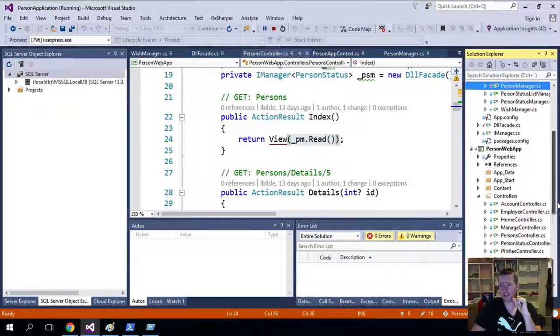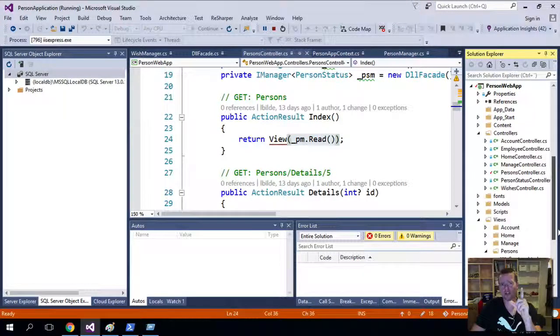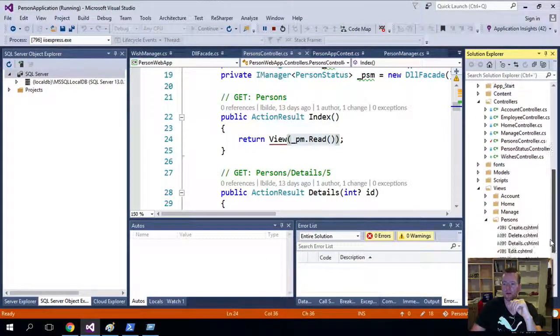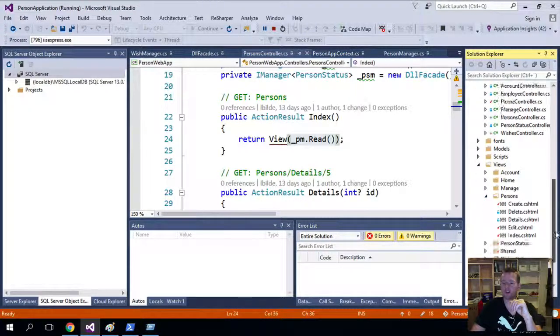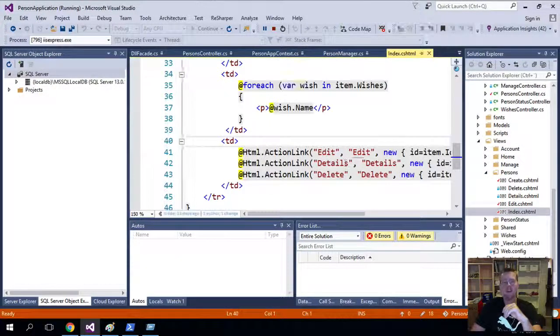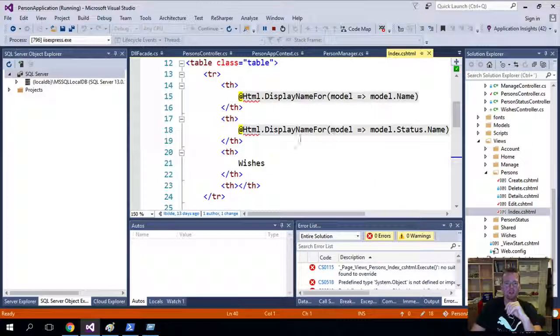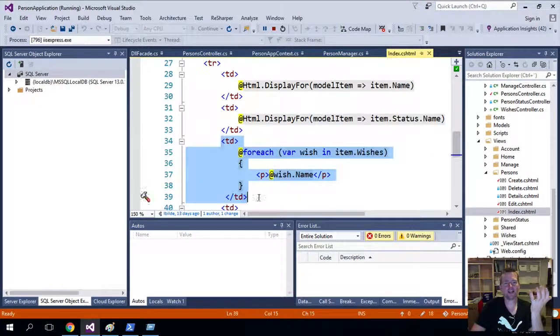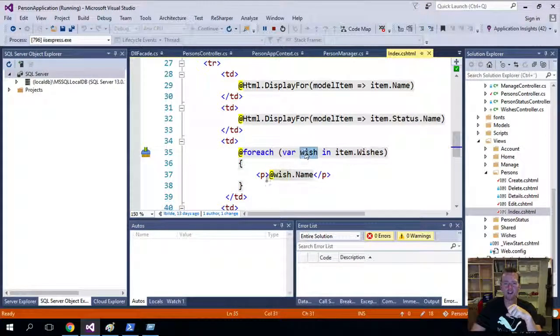Let's have a look at the index view for the person. Now question yourself, where does that view belong? Because it's called the person's controller, under the views there should be a person's folder, and under that one there should be an index view. And there is. Let's open that one. All I did was add a new table header and call it wishes. Another thing I did was, when I scroll down, I add a very simple foreach loop, goes in, pulls out all the wishes, and for each wish, just presents its name inside a p tag. That's all I did. And I'm done. That's how I present all the wishes.